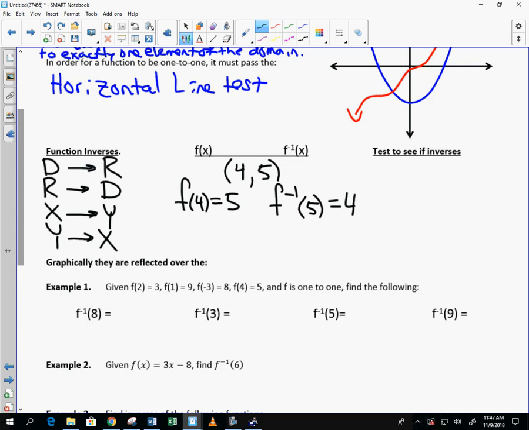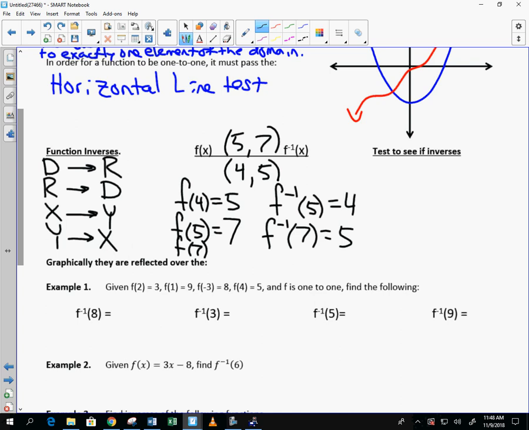Now, what if I switched it? What if I said f of 5? Is there anything that tells you if you plug in 5 what you get? No, you would have to have another point, right? So I'll make one. We'll just say 5 and pick a number. 7. So that would mean that f of 5 is 7. So you tell me what the f inverse statement is then. F inverse of 7 is 5. What if I asked you what f of 7 was? Could you tell me what f of 7 was? No, we don't have an x value of 7, okay?